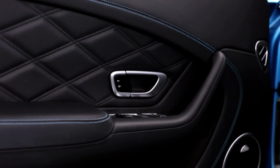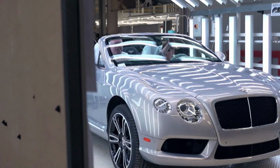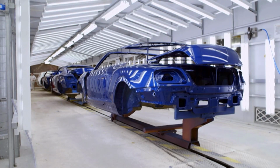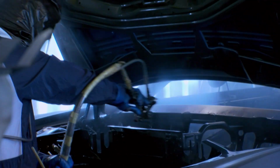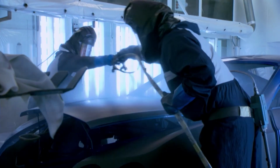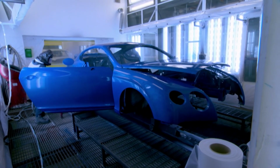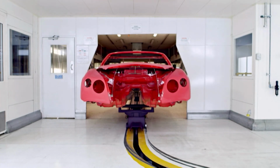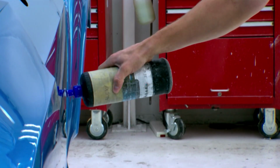There are 13 standard leather options to choose from, and each one is matched by a nearly endless number of exterior colours in the Bentley paint shop. We've got a massive colour palette. We can offer a range of around 150 colours here. Each Bentley will be decorated with nearly 45 kilos of paint. When the body is finished being coloured, it's clear-coated and then baked. Only then can craftsmen begin to apply the classic Conti shine.